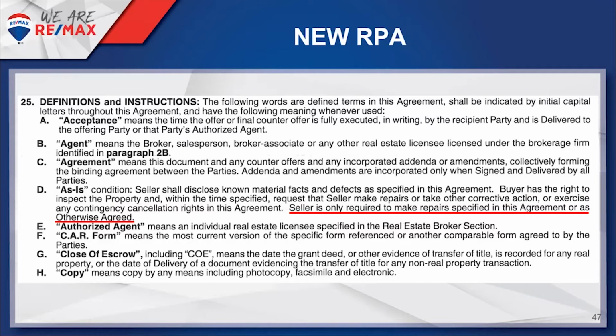No, I'm not saying that. I'm saying that if you are the buyer's agent, you get back a counter that says as is, that means you're not going to make repairs. If they ask for a termite repair in the offer and you don't want to provide that termite clearance, specifically counter it out. I don't recommend you use the as is clause. If you wrote as is, though, the buyer would have to understand that you're not making the repair. But CAR will tell you it's much better to be specific.